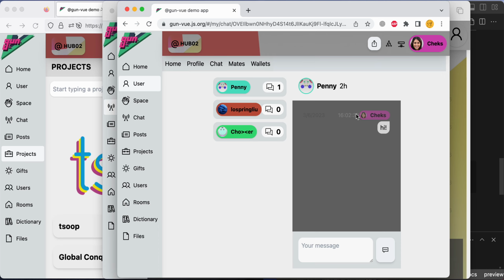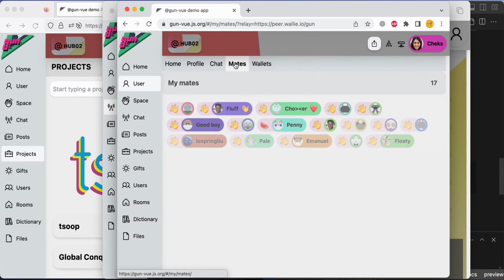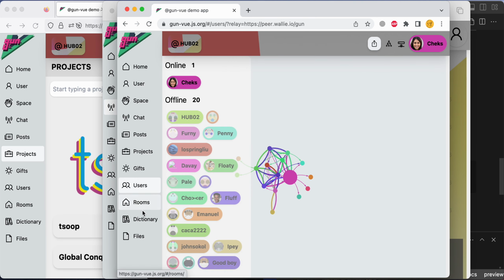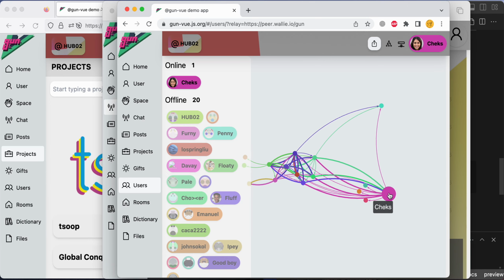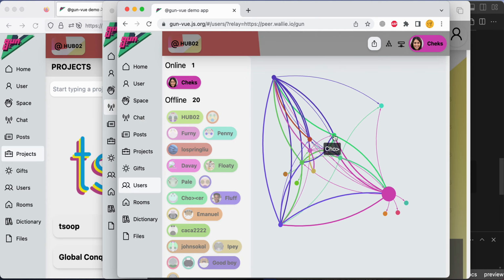Everyone can see that this key writes to that key, but you can use any number of keys that you want. Keys can have mates and different relationships, and it's quite fun. So this shows the hand waves to the Choxer, but the Choxer loves back. All these relations can be explored in the users. You can find a user, move them, and explore the friends and connections of other users.